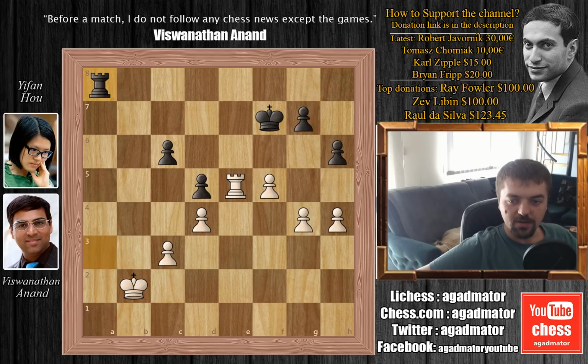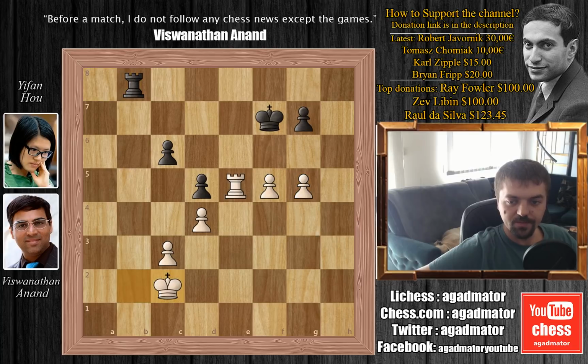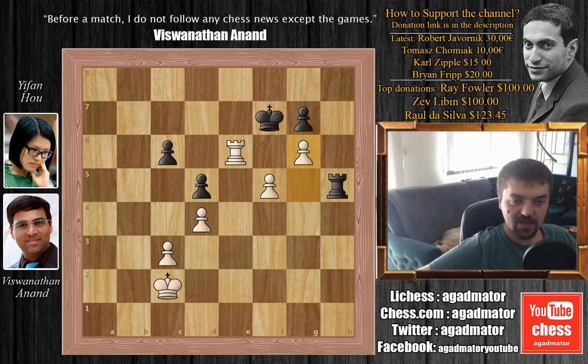We have rook back to a8, and now g5, h captures on g5, rook to b8 check, king c2, rook to h8. Now we have rook to e6, preparing g6, rook to h5 is played, g6 now with check, king to f8, and here Anand played f6, and in this position Yifan resigned the game.